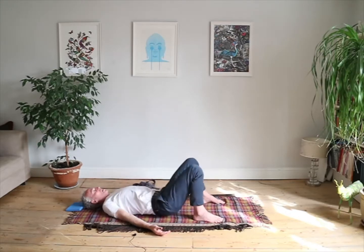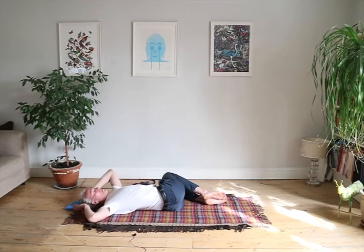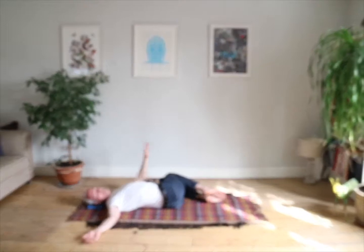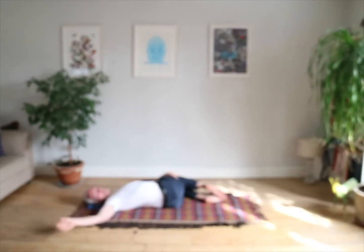I'm just going to hitch the hips over. And I'm just going to let the knees fall to the side. I can bring my little bit of support back underneath my head. I'm just going to let the head roll towards the right as my knees roll to the left, and I'm going to place my left hand on the right knee. And what I'm doing is just getting again that lovely spiral movement through the spine. So the spine loves this gentle twist through the spine.